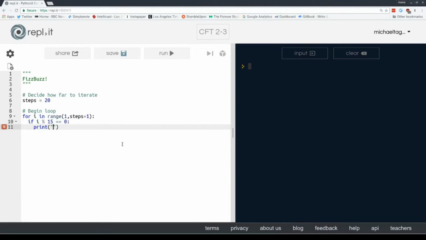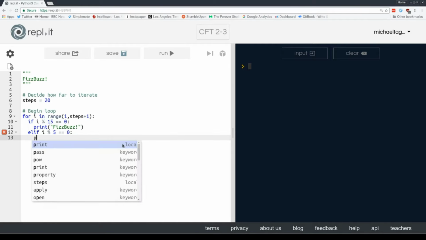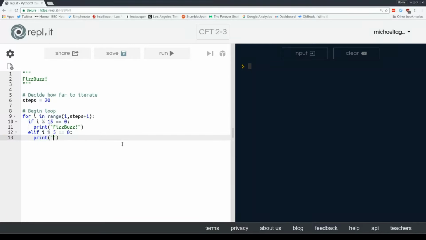We're going to print Fizzbuzz. Okay, continuing on with our conditional tree, elif i mod 5 is equal to 0, we'll print buzz. Elif i mod 3 is equal to 0, print fizz.